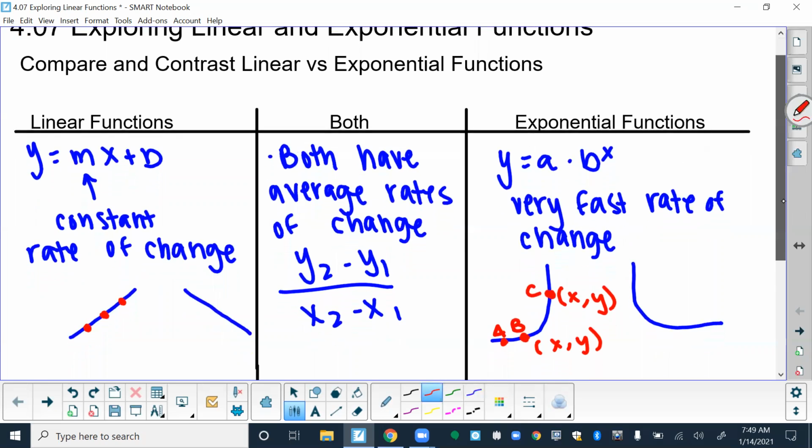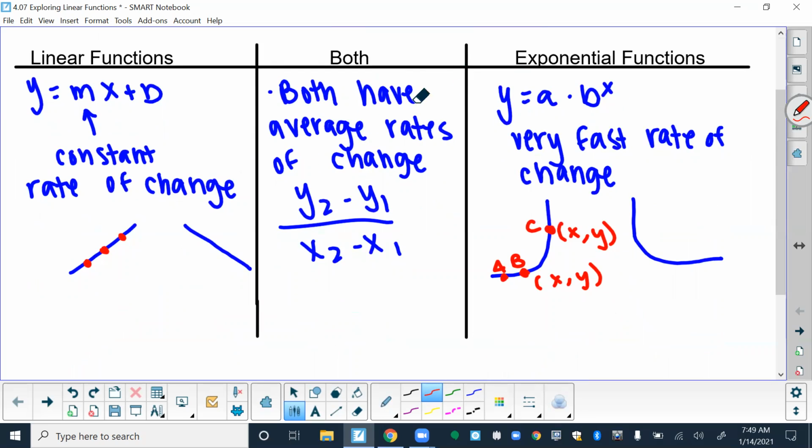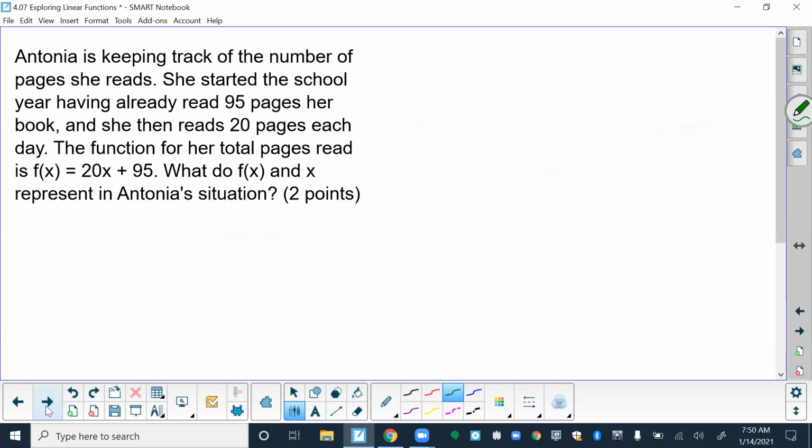But otherwise, they also have some other commonalities. The y in both of these represents the output. Y is always your output and x is always your input. So if I need to find, for a certain real world situation, what's the output when the input is 3, then I would just plug in 3 for x into both of these and compare those two answers. All right. I can't think of anything else right now for comparing and contrasting, but those are some ideas we'll discuss more in class.